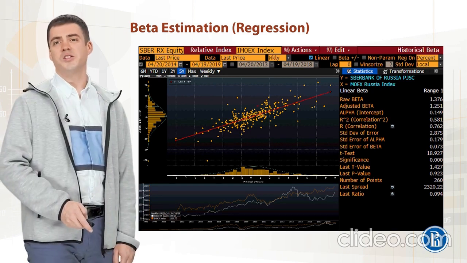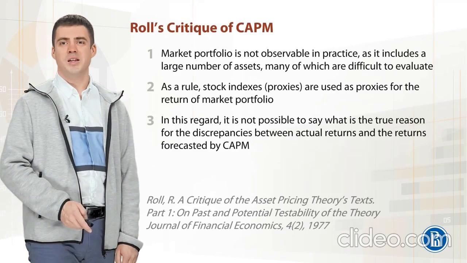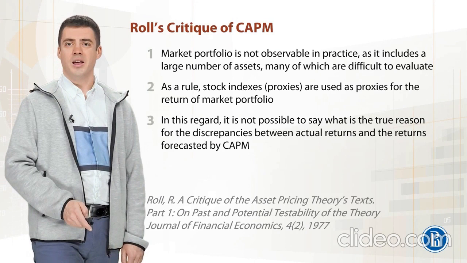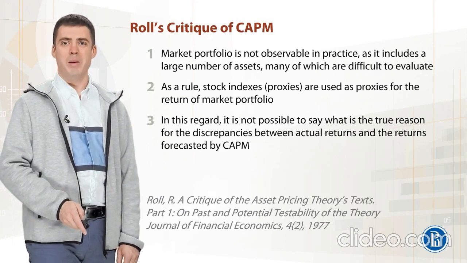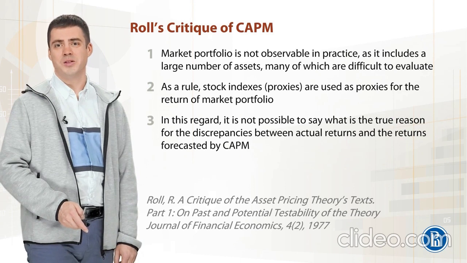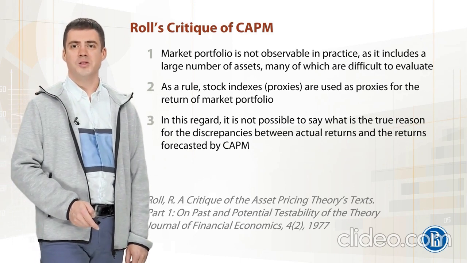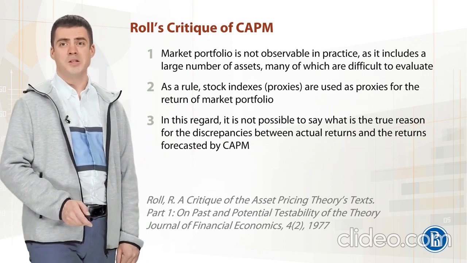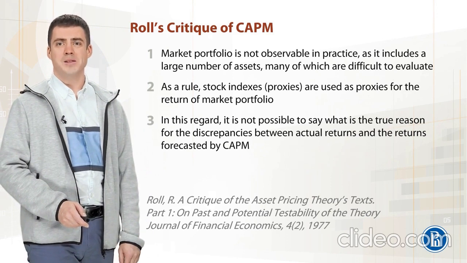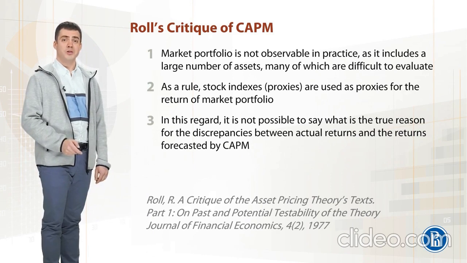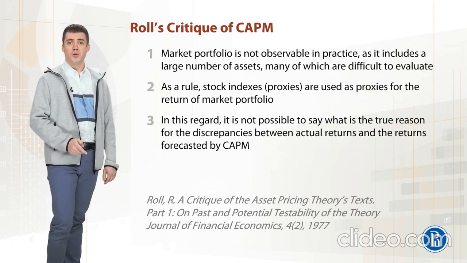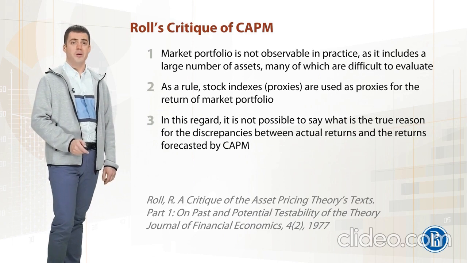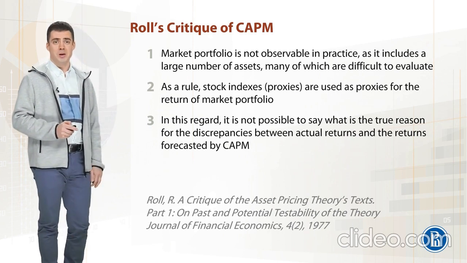The capital asset pricing model was introduced in the 1960s, and since then it has been frequently tested by both researchers and investors. Very soon it turned out that the returns estimated by the capital asset pricing model do not fit the actual returns accurately. So there were some estimation errors. And of course, all the researchers were interested where these errors come from. And there have been lots of arguments against the CAPM as well.